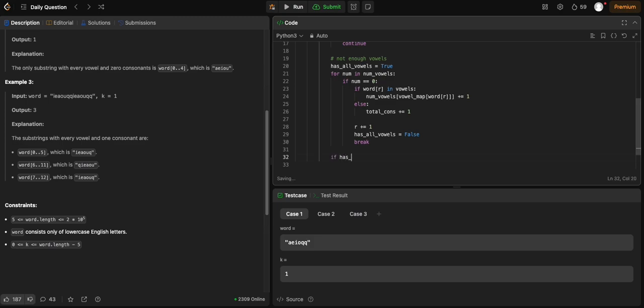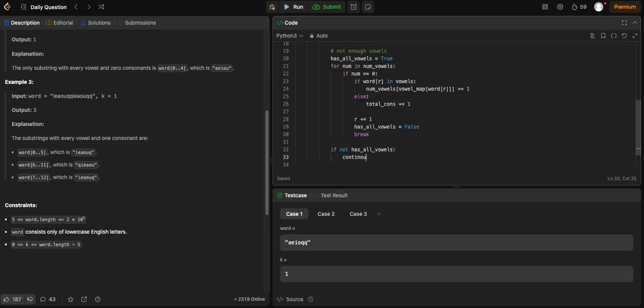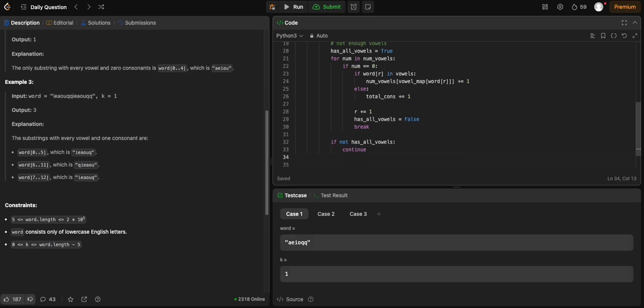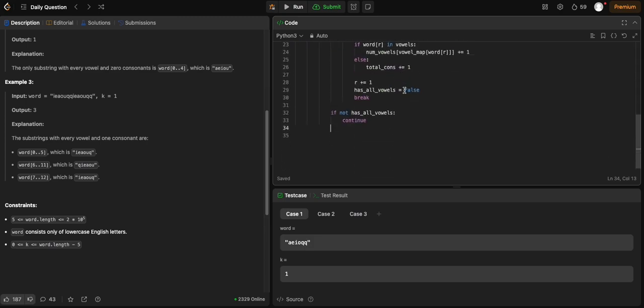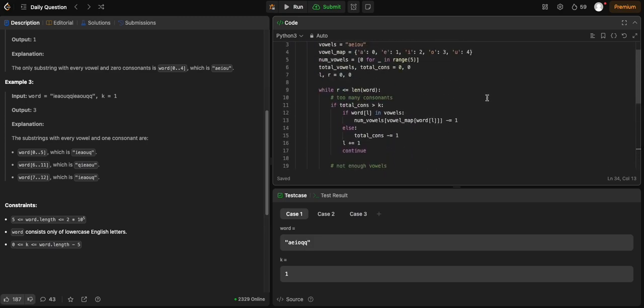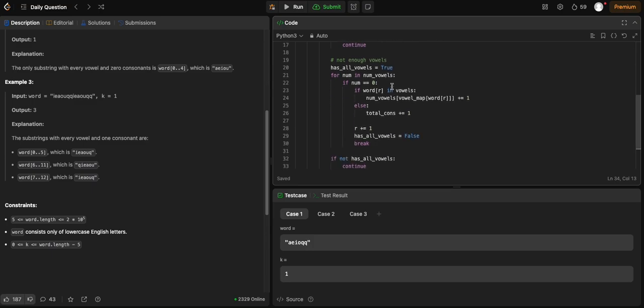And so if not has all vowels, that means we have changed our bound already. So we just want to continue and go to the next thing. The last thing is going to be whether we actually have enough consonants.